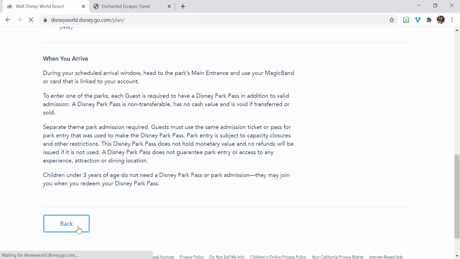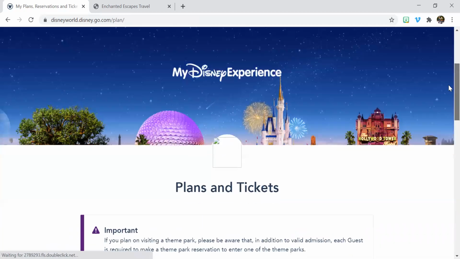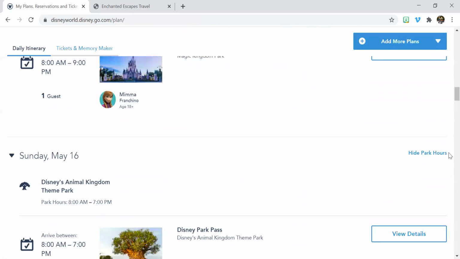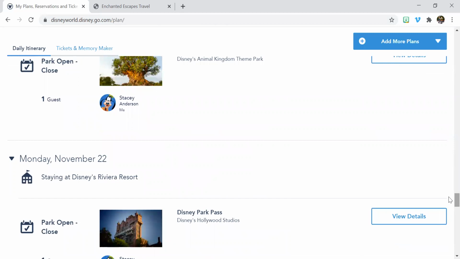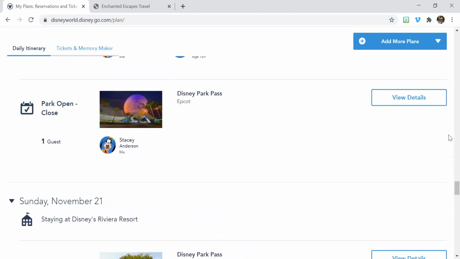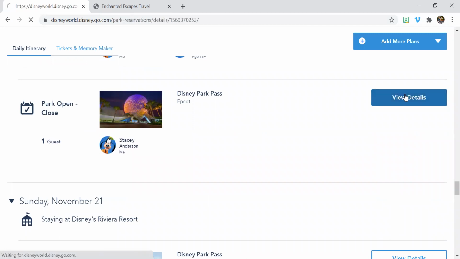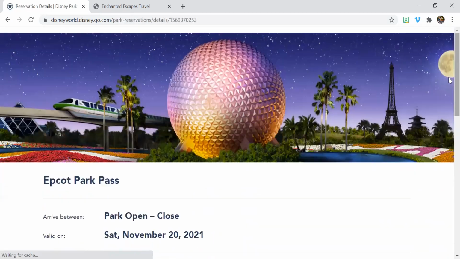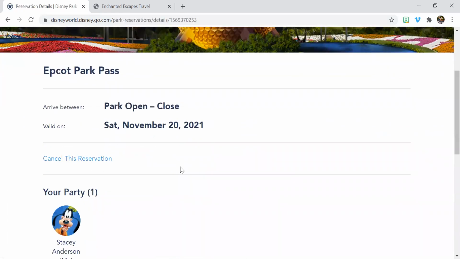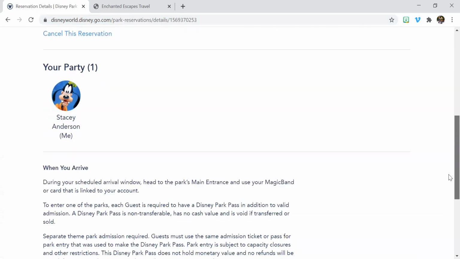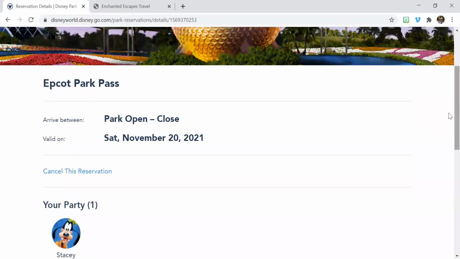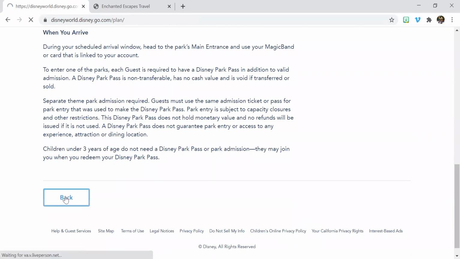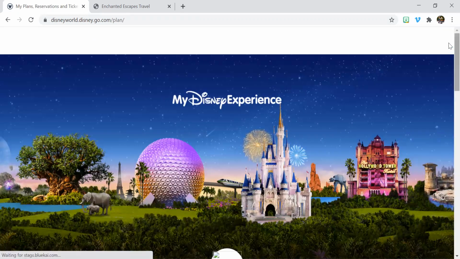Okay. So once you get your reservations in the system and you want to cancel, you're going to have to scroll all the way down to wherever your park is that you want to cancel, and you would click on view details, and then you will just select cancel this reservation, and going in, you would hit acknowledge and submit that. Within seconds you are out of that park, and that reservation opens up and you're free to choose a different reservation. Okay, so that is how you cancel, and that is how you book park reservations.